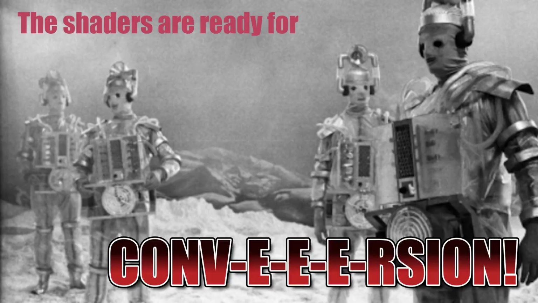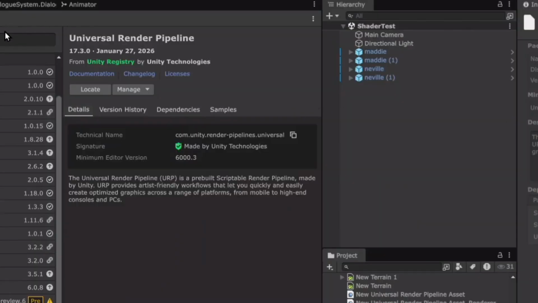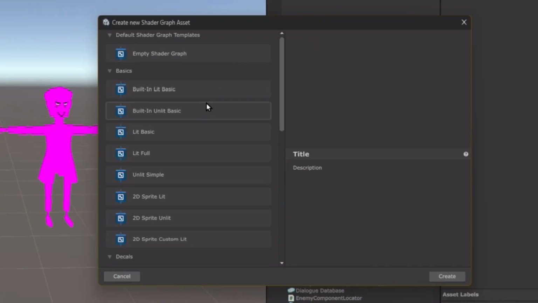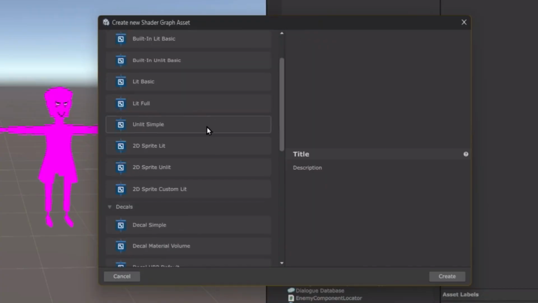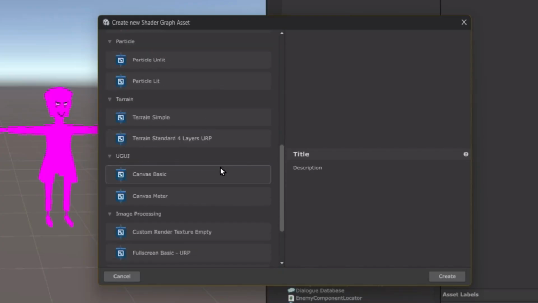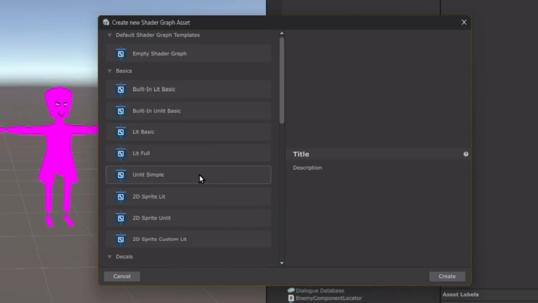So let's begin. So firstly, I recorded myself wasting a lot of time downloading the universal rendering pipeline samples, trying to find the sample that had these custom lighting nodes. I didn't read the manual carefully enough. It's not actually in the URP samples, it's actually in the shader graph samples. Whoops. Alright, so I downloaded the samples, and now I'm going through all these shader graph templates to try to find one that I think will work good.